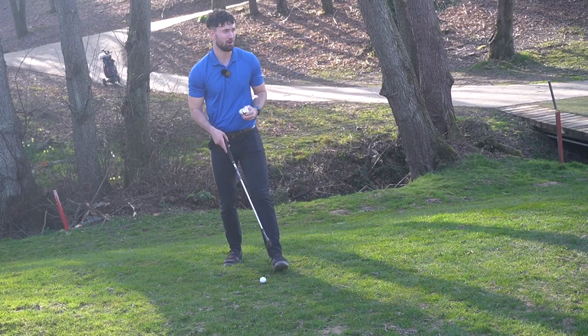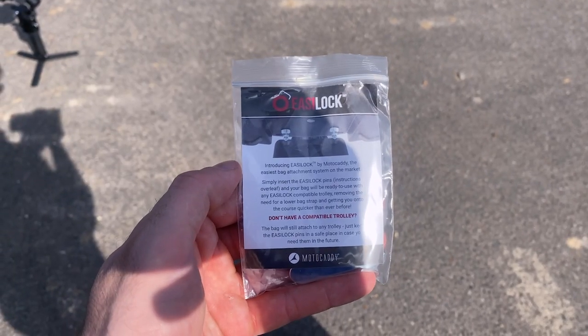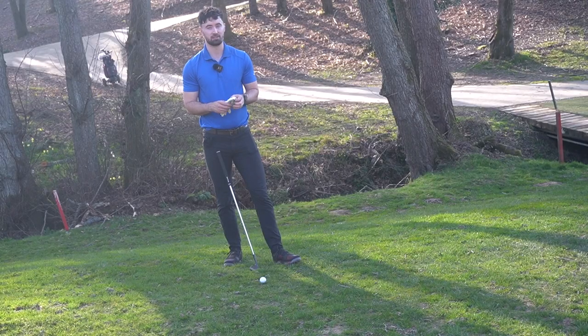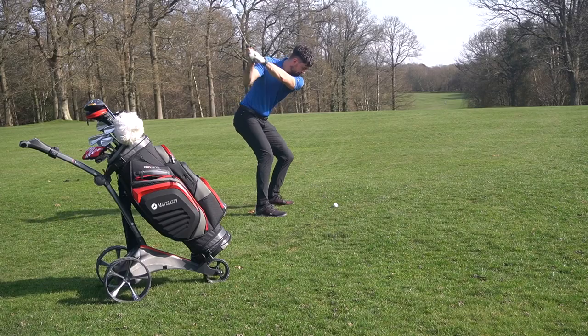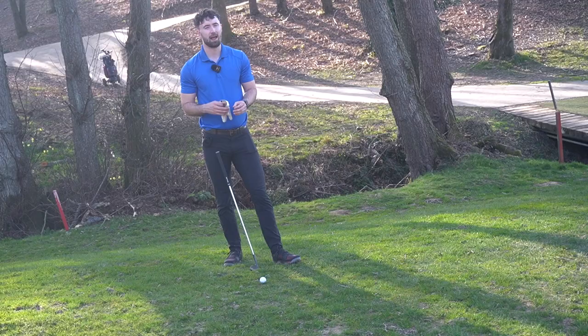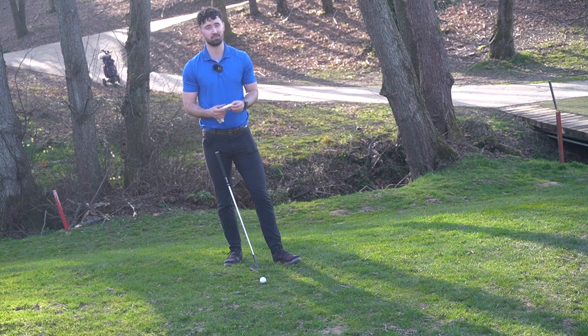Having a Motocaddy bag as well makes it quite beneficial because you can have the EZ-Lot compatibility. There are little screws you can actually put right through the trolley, making it virtually impossible for the bag to fall off. I haven't done that today because I wanted to test compatibility without a Motocaddy bag, and so far it's extremely secure — there's no way it's going to fall off. At roughly £600 for the S1 or the DHC, that is a lot of money, but they're very hard to get hold of right now — practically out of stock everywhere — because people are aware that these trolleys are durable. The name Motocaddy speaks for itself with years of positive service and no real negatives.